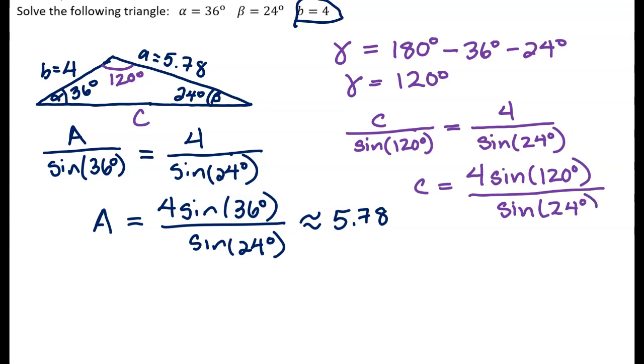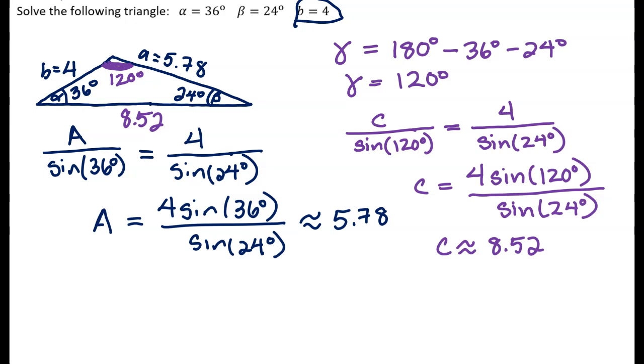And then this again becomes a technology question. So calculate that number. I got roughly 8.52. This seems like a decent answer to me. I know that if I flattened this top angle out right here, this one, all the way, that I'd have 4 plus 5.78, so almost 10, 9.78. So it's smaller than that. That's good. It should not get any bigger than A plus B.